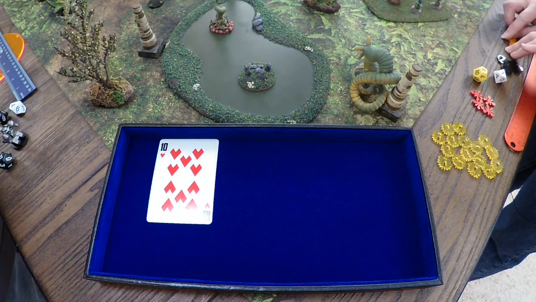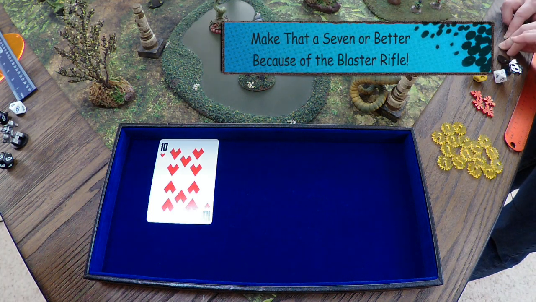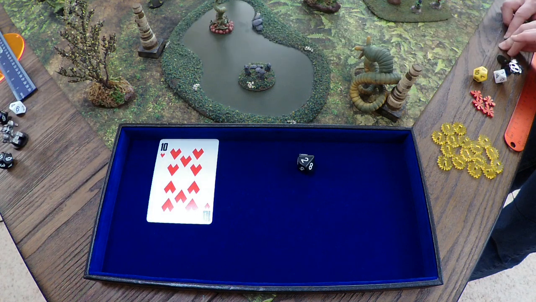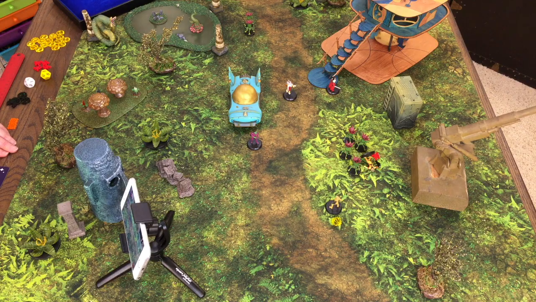Okay, so that's short range, so that's 5 or better. She's in shock, so that's -1, so she gets a 6 or better to hit Deputy Snurg. And a 2! The only saving grace is that's not a laser rifle. If it was a laser rifle, she'd be out of ammo. That's all I can say about that.